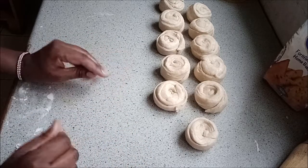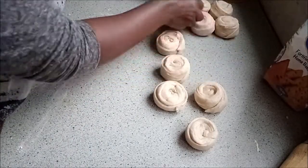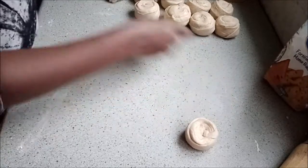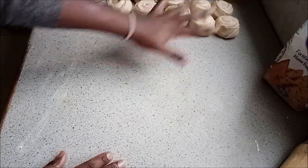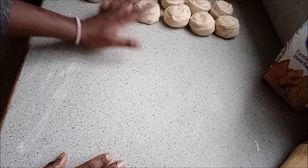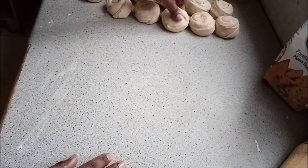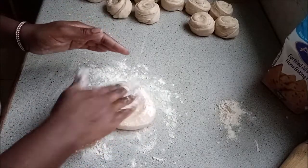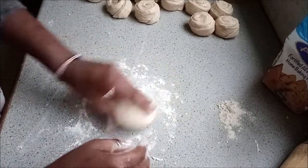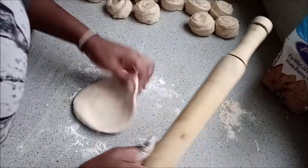So I'm going to show you the next step after this, which is now rolling out the pieces. If you have done a lot of chapatis, what you do, you cover it so that you prevent it from drying. But mine are very few because I'll have to cook like 2 times only. So I'll take one, get some flour, dust it on my surface like that, and then I'm going to now roll it like that.